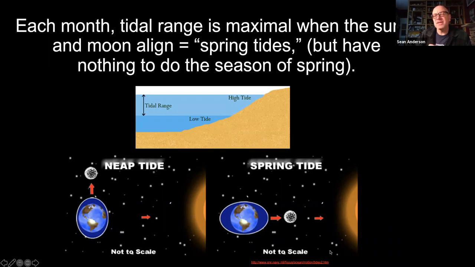Here in California, our tides are significant, not as significant as some places in the world, the Bay of Fundy, et cetera, but we have some pretty decent tidal ranges. So we can go from a high tide to a low tide, the tides could change 1 to 2 meters. Whereas our friends in Louisiana or in Florida might see a much smaller tidal range over the course of a typical tidal cycle. So we have some decent tides here in California.